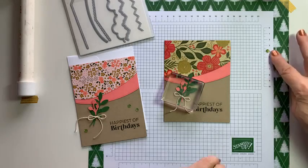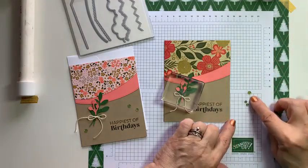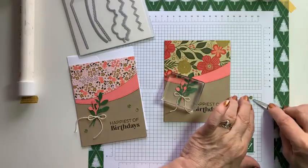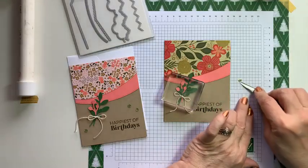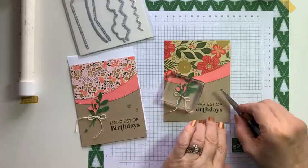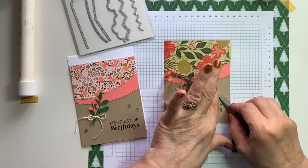And then we're going to add our gems. So in your kit for this one, you should have gotten 3 of the green gems. And I'm going to place these onto the front of my card. There we go. This one right here.